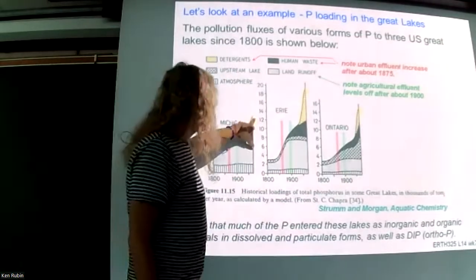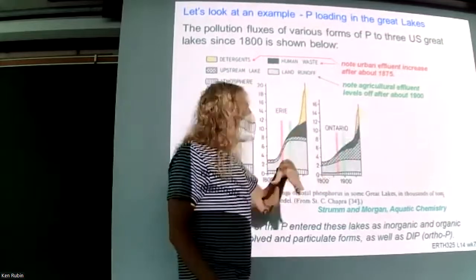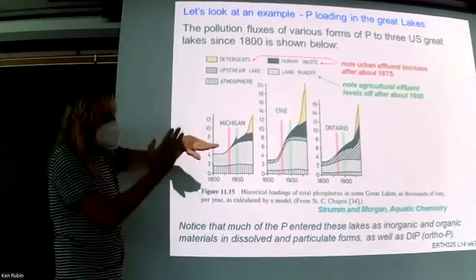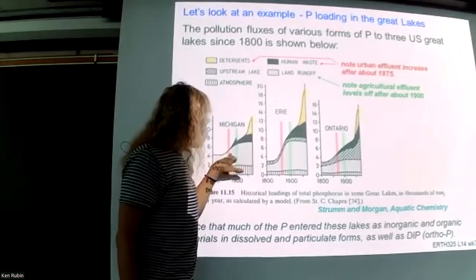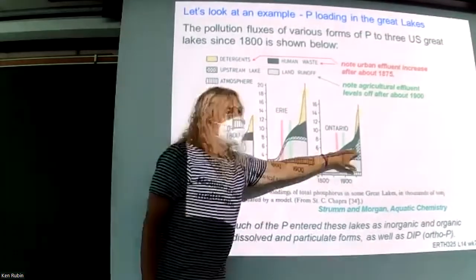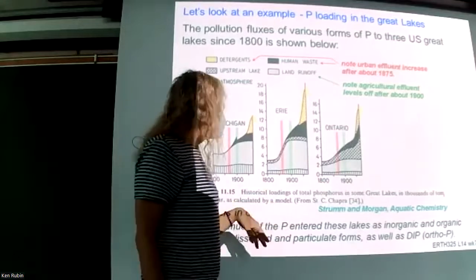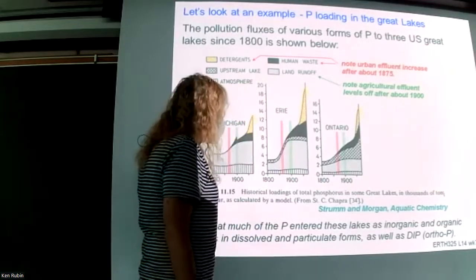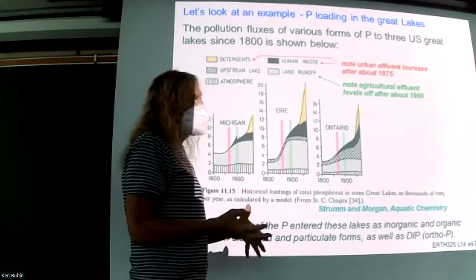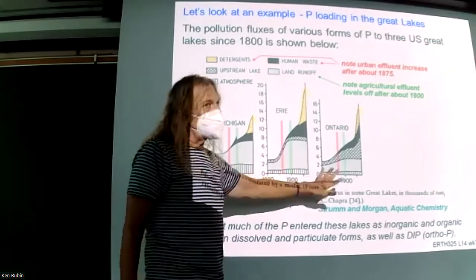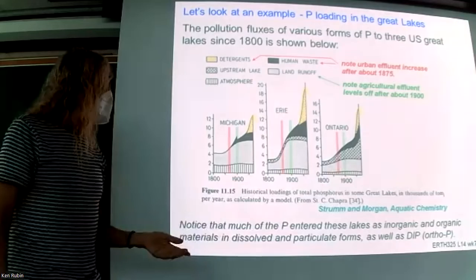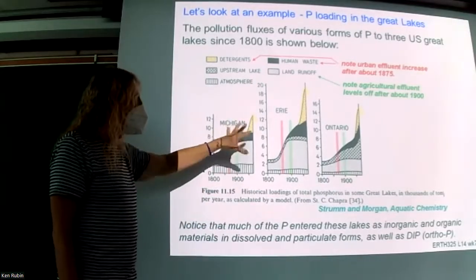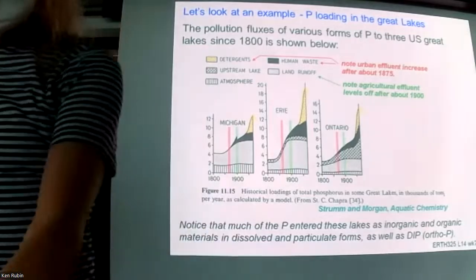These have subsequently come down, which I've tried to illustrate with those yellow things. But what you see is that, for instance, this upstream lake, this sort of crisscross pattern, it's not here in the original upstream lake, it's starting to get bigger here and here. And you can also see the relative proportion of some of these other things. Collectively, this is what's causing eutrophication in these watersheds. And these are really big lakes. You find it in smaller lakes too, but to affect to such a large degree the amount of phosphorus that we find in these large bodies of water is really impressive.